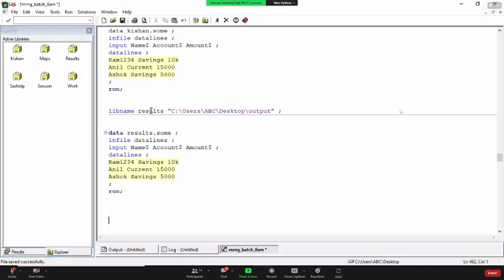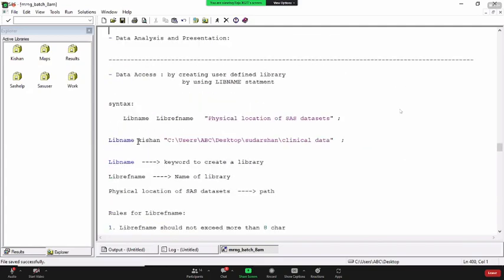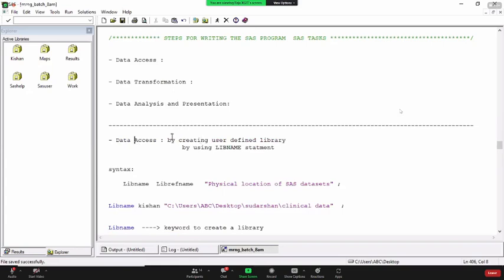This is how we use libname statements for creating libraries. It will be useful for accessing your datasets. The first step, accessing the data, is done. Clear up to here, everyone?